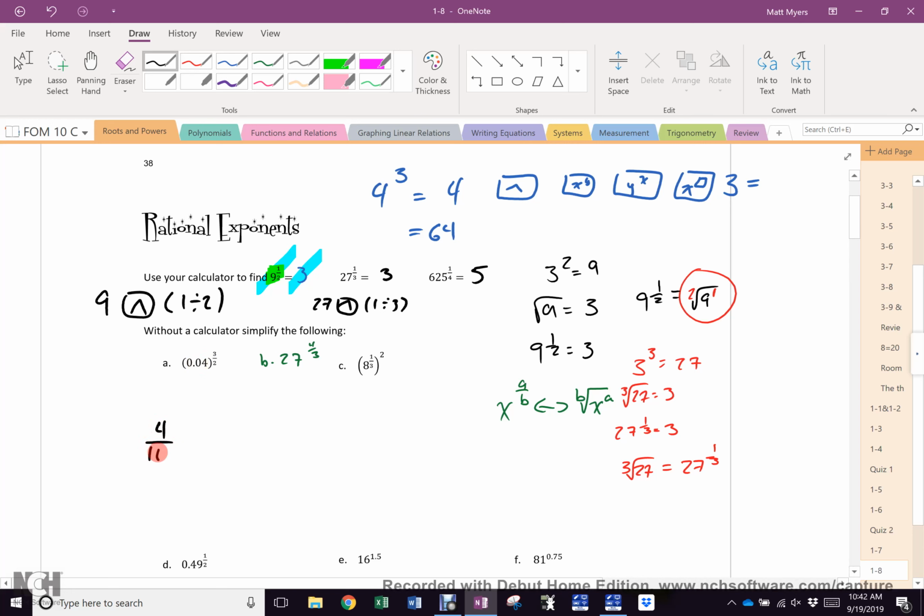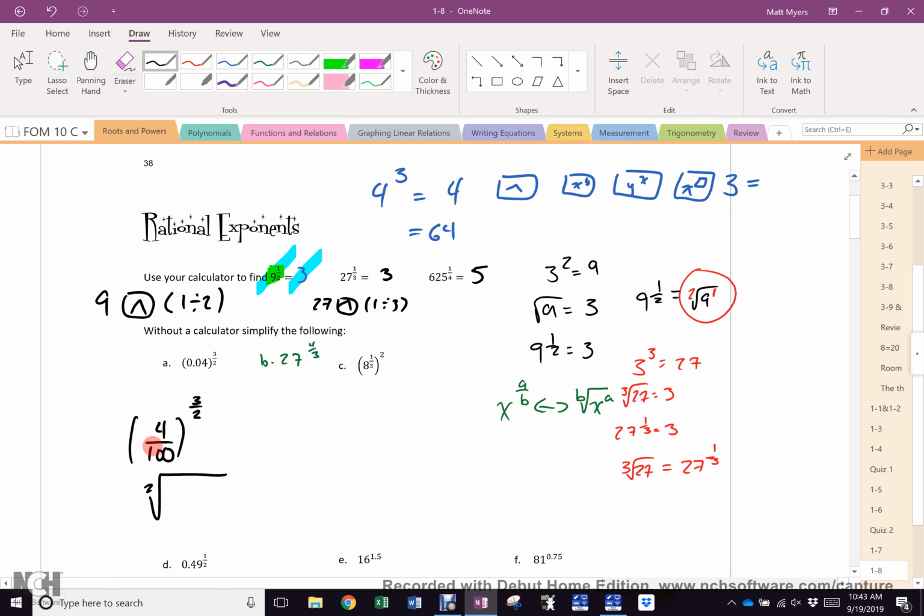4 over 100, correct? And all of that is to what power? 3 over 2. Do we agree? Now, if it was just 4 and 3, that 3 would go everywhere, wouldn't it? Well, so now that 3 halves has to go everywhere, doesn't it? So I really have here the square root, because it's a 2 at the denominator, and that becomes the index.